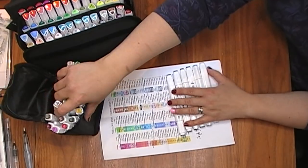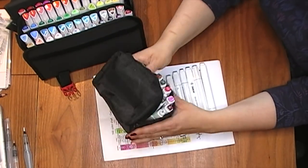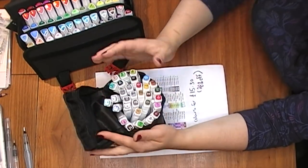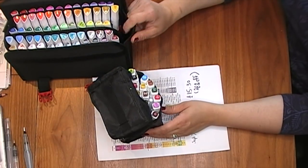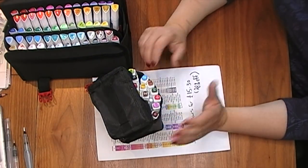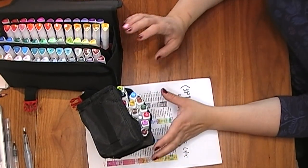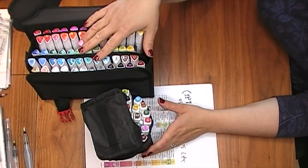And again, you get the bag for free, which I thought was great. So they come in that bag. But if I'm going to spend money, and knowing what I know now that I've got the Arteza one, I would just buy the Arteza one. And that's not me trying to promote them and say that they're amazing. But as a crafter, this has got one of everything.